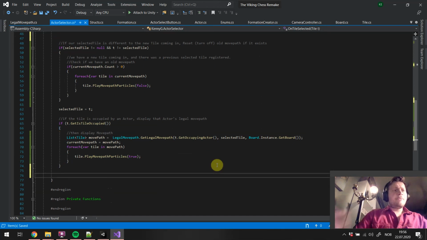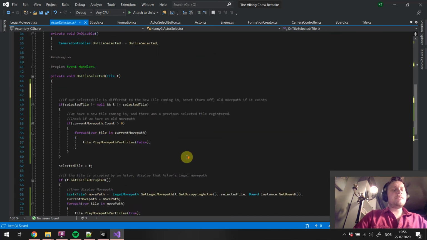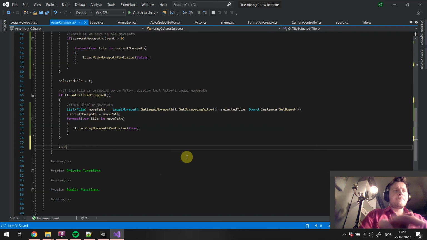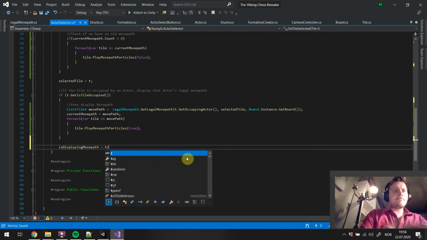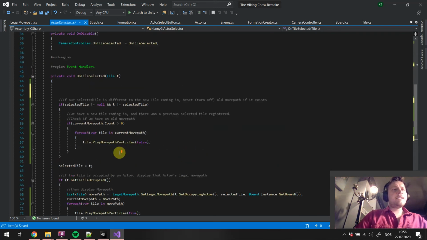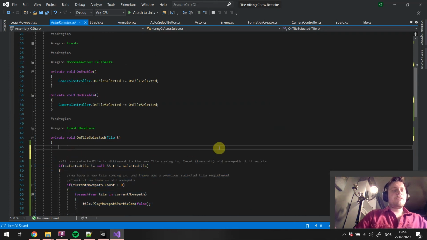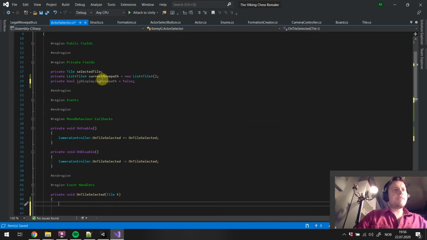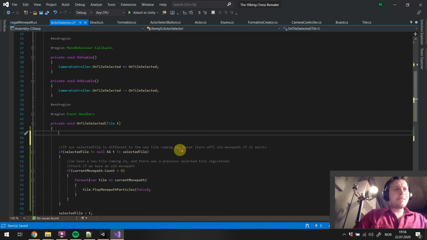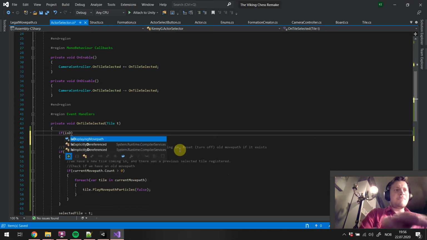After we have started displaying a move path, we are going to say is displaying move path equal to true. And at the start of the function, before we do all of this, we're going to check if we are displaying the move path.